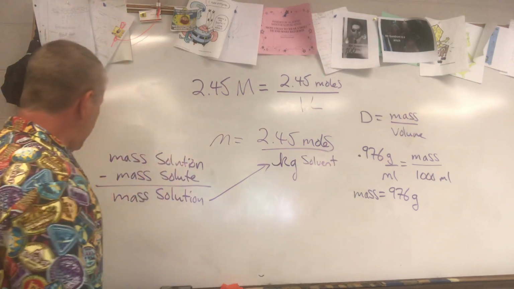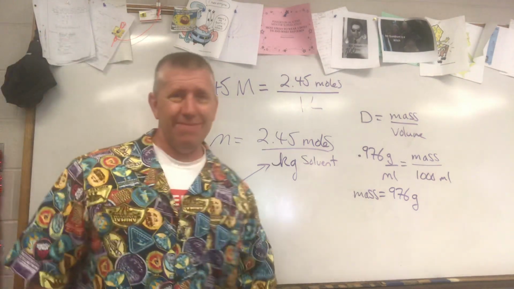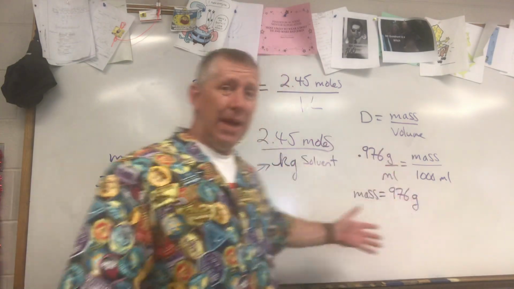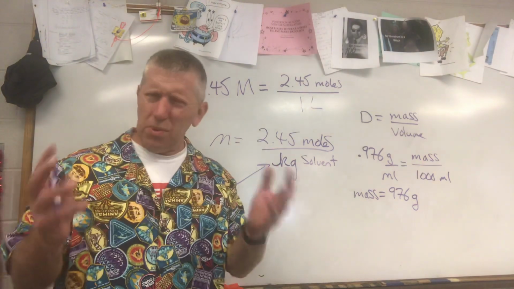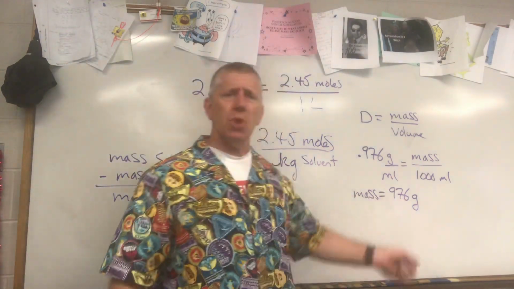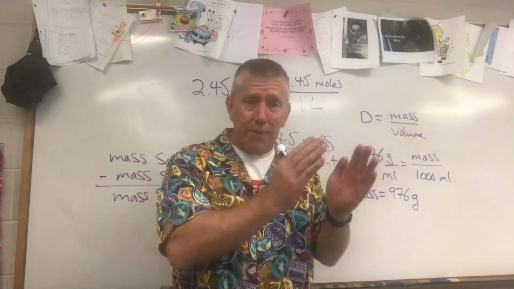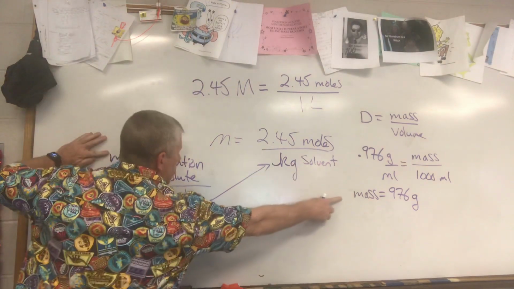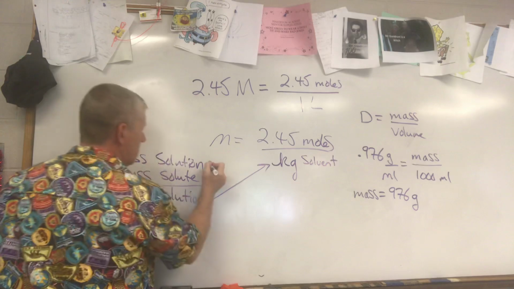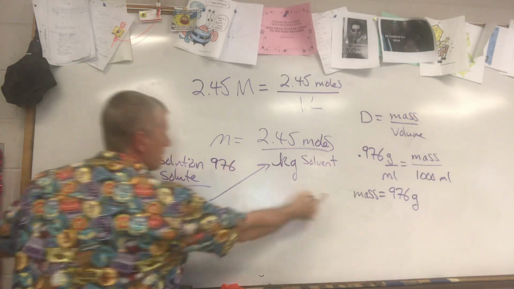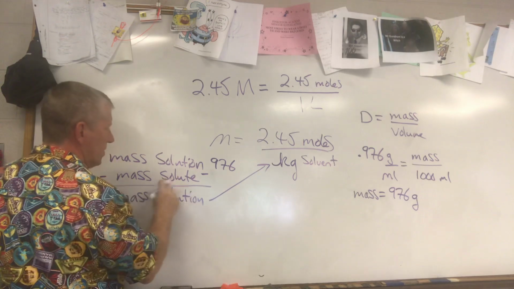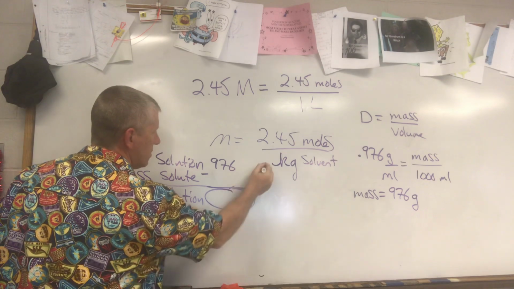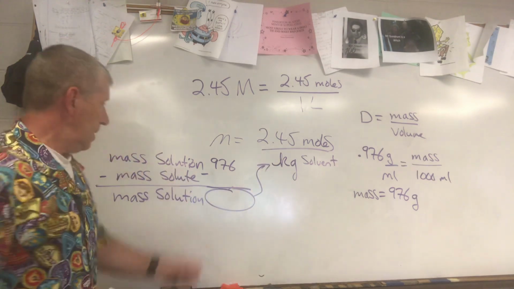Okay, you see why this starts out looking innocent enough, and then it goes into using densities, and then I have to go back and think about what a solution is equal to. And this mass is the total mass of the whole solution. It includes the solvent and the solute. And I need the mass of the solvent. So if I take this mass, 976, the mass of the solution, and I subtract the mass of the solute, I will have this answer. And that answer will go right there.